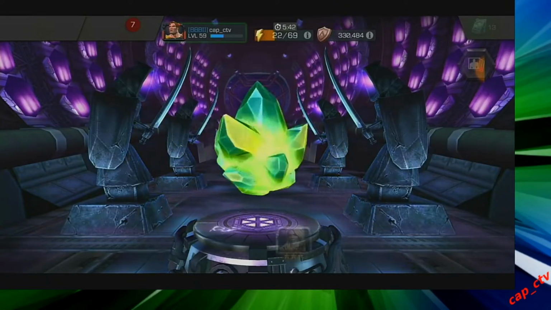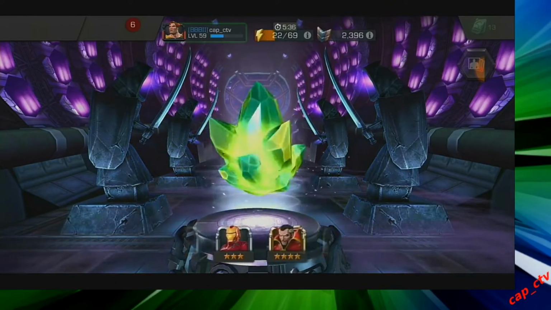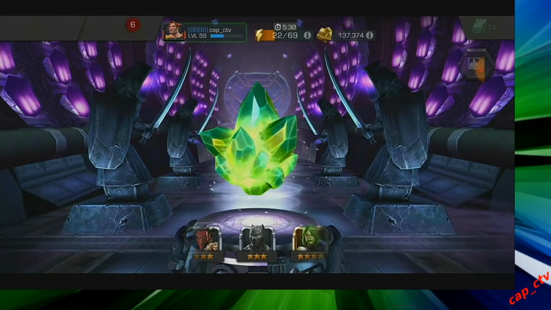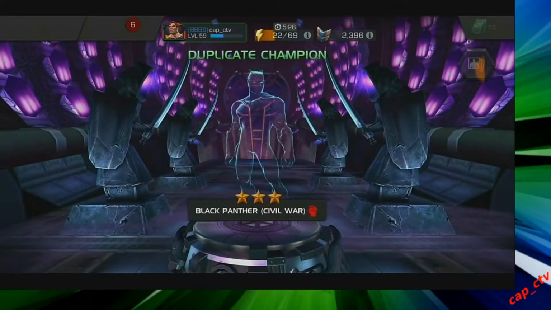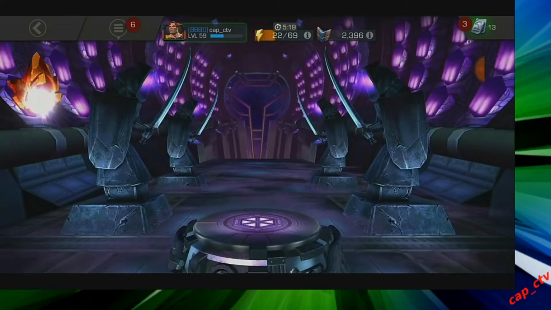Ultimate crystal. About a 4-star here. Got Carnage, that would be amazing. But it's going to land on a 3-star Black Panther Civil War. He needs a buff. He needs a buff. Moving on, we got 2 4-stars.